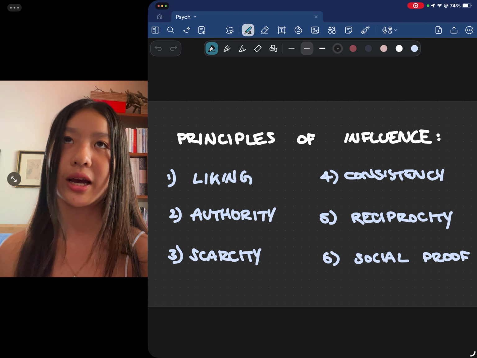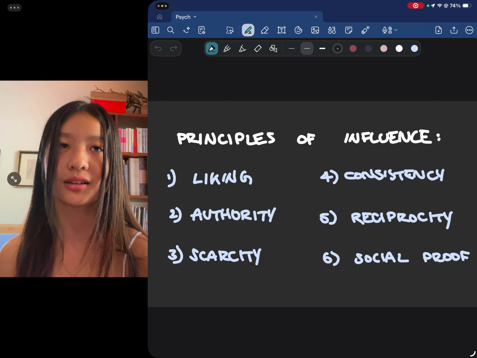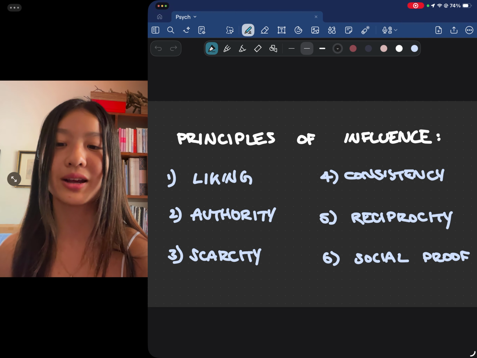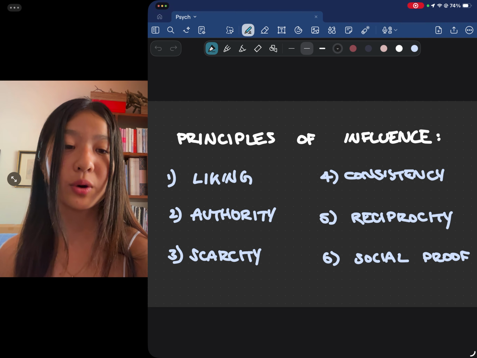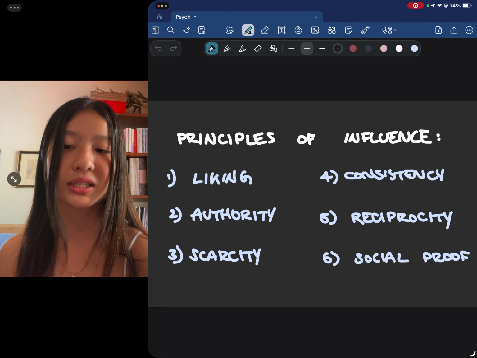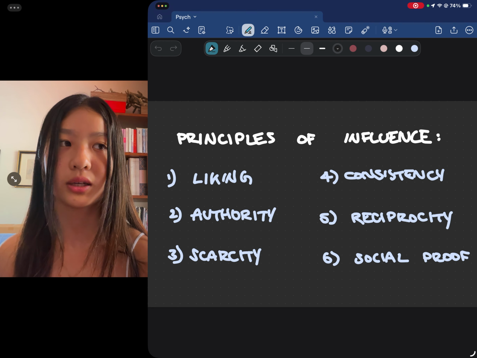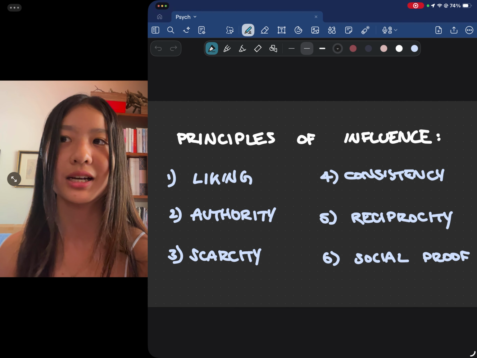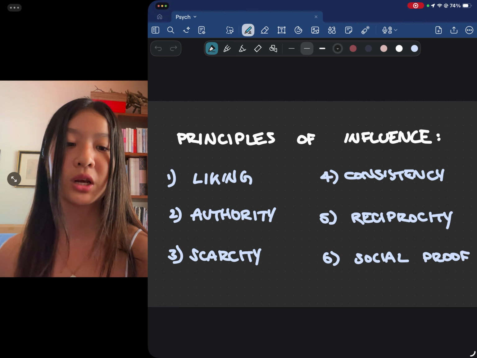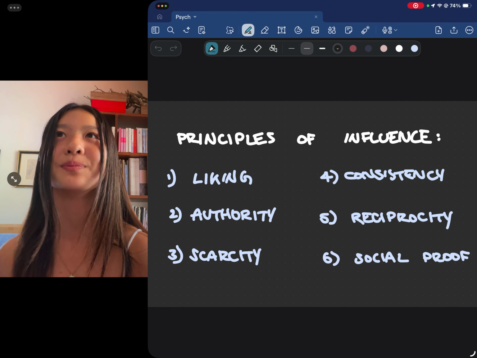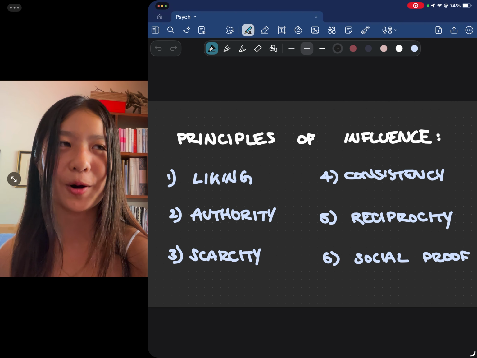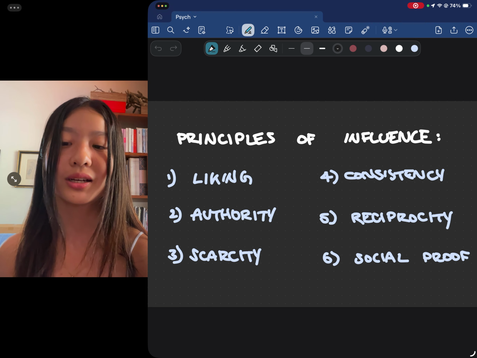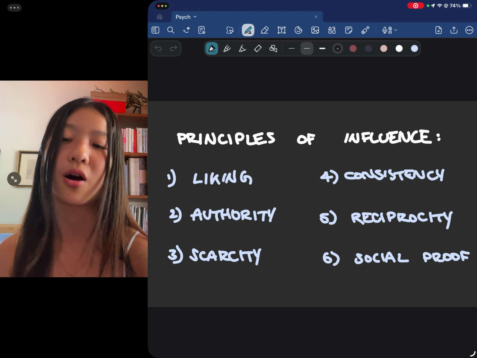The third one is scarcity, and it's a principle of influence because it ties very directly into why we buy things just because other people are buying them. It's because we're scared that we're not going to have something that is in popular demand. The fourth one is consistency and commitment, which basically means if someone continues to do something for us or we continue to do it, you're going to be more likely to continue doing it just because you've already committed to it. You've stuck your ground and now you need to keep going to justify that it was the right decision. The fifth one is reciprocity, and it just means you're more likely to do something for someone if they do something back for you. And the sixth one is social proof. We want to prove to those around us that we are likable and desirable.